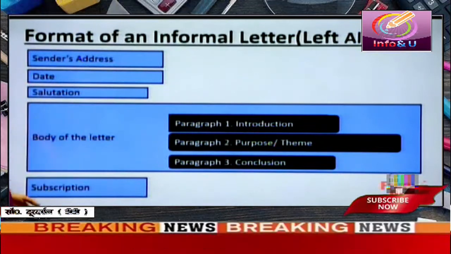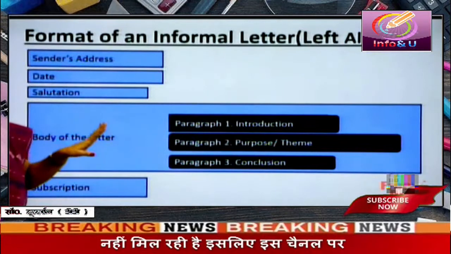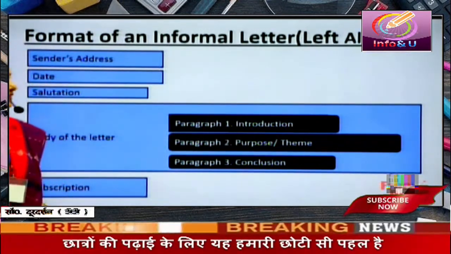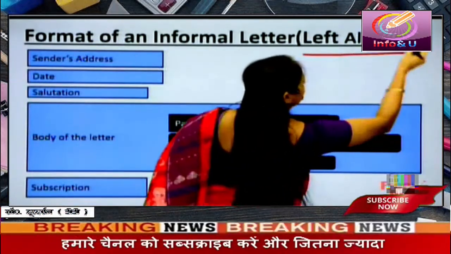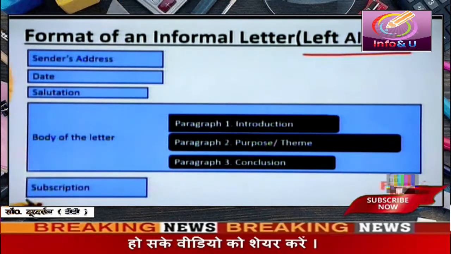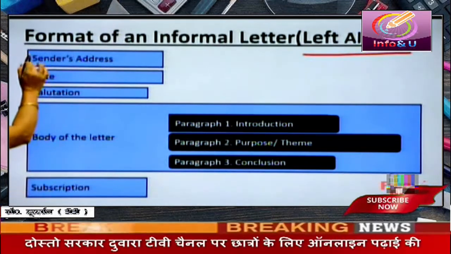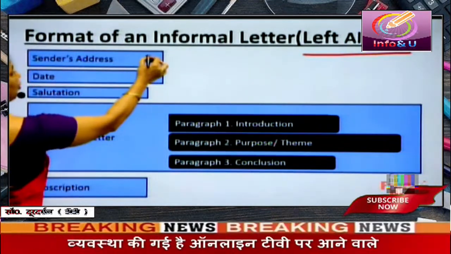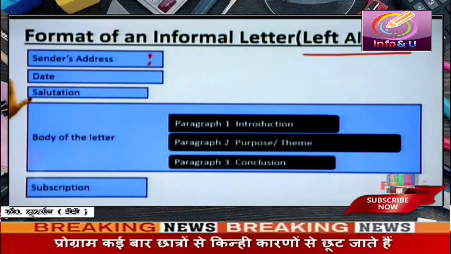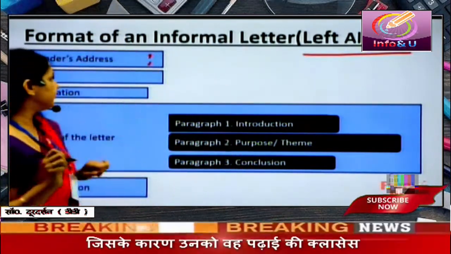Now, format of an informal letter. When you are writing an informal letter, you should write the letter in correct format. And this is the correct format of writing the letter. First thing is, it is left aligned. Why? Because everything is beginning from the left. Every line begins from left, and there is no use of comma in the address. This is called block format. Earlier when we used to write address, we used to write it with comma. No use of comma is here.